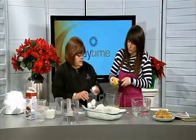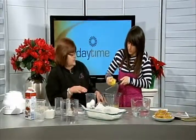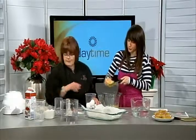So in there, we're going to do 6 eggs. We've already got a half a cup of freshly squeezed lemon juice and the zest of 1 lemon. Local lemons, from Durham Organic.